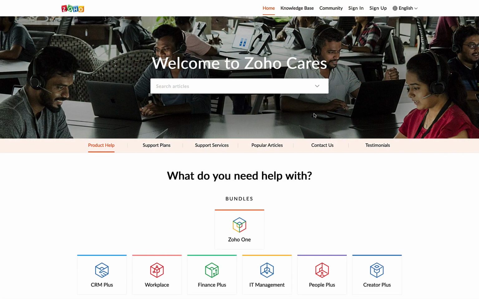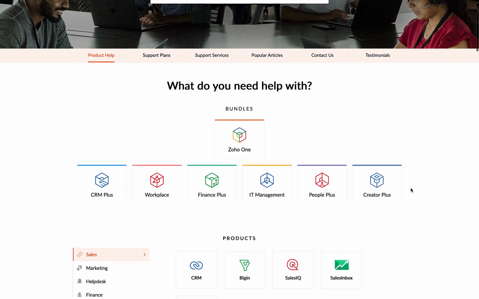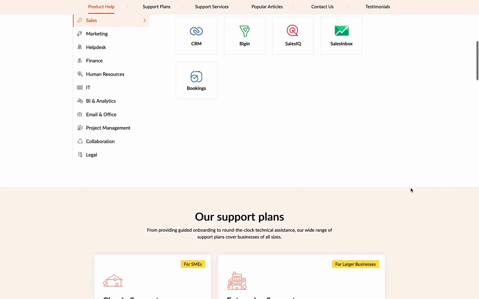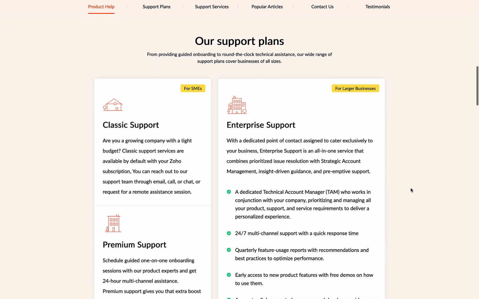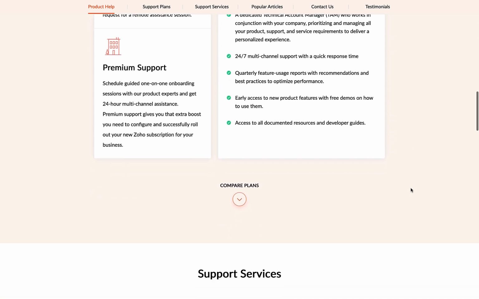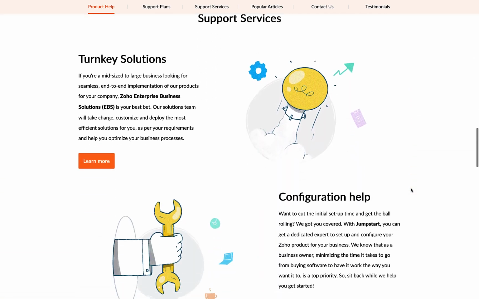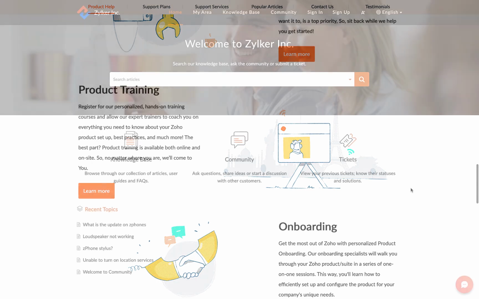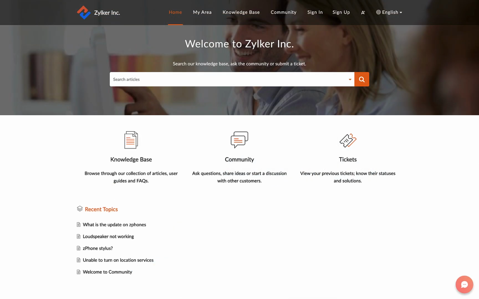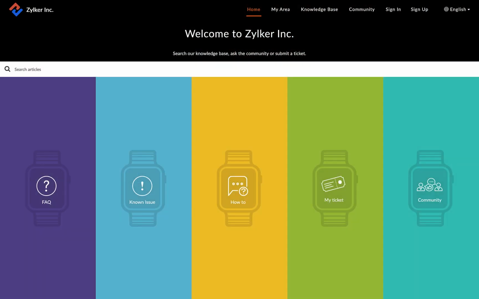We have our brand's theme here, with different sections starting with this one where we provide links to individual products, resources, and help documents. Then further down we have the section on support plans, and finally the kinds of support services we offer. The default theme will not be like this. Let me show you the default one that you see when you sign up for a new desk account. As you can see, this has been totally customized to this.